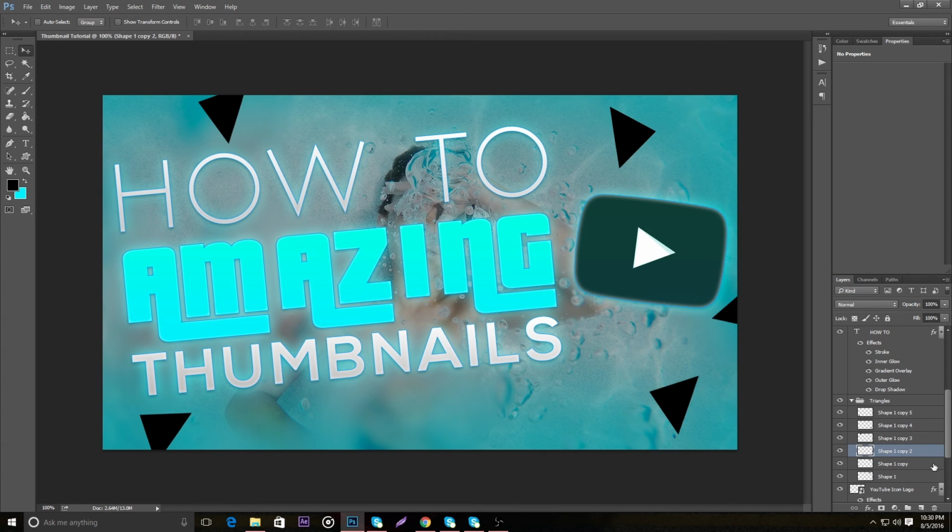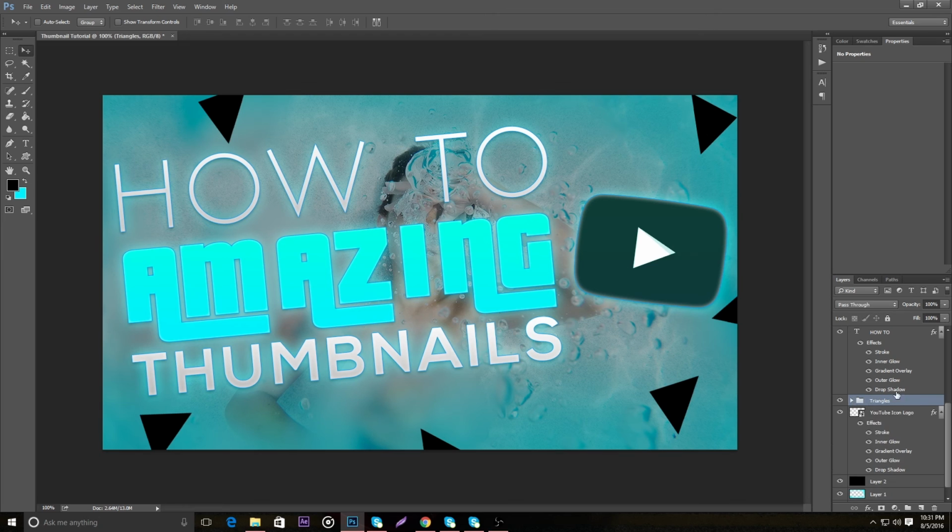And then go back to the regular copy. Then move it down here. And then take this random triangle, this shape one, move it all the way to the corner. And then what you're going to want to do is click this little arrow so they're all back down together. And then go to opacity and drop it down. So now you have this little cool triangles effect in your thumbnail, which I think is pretty cool.